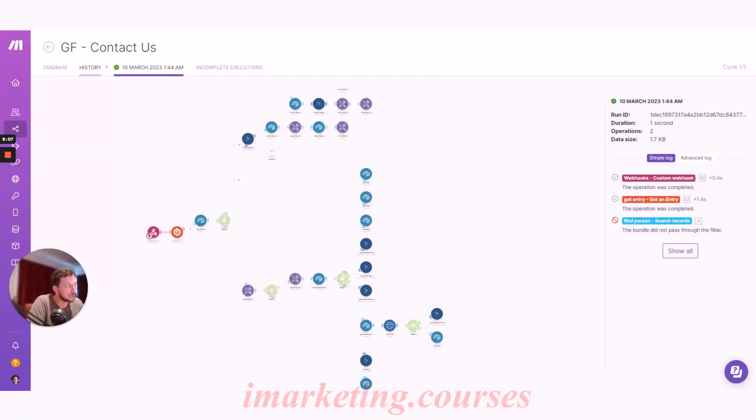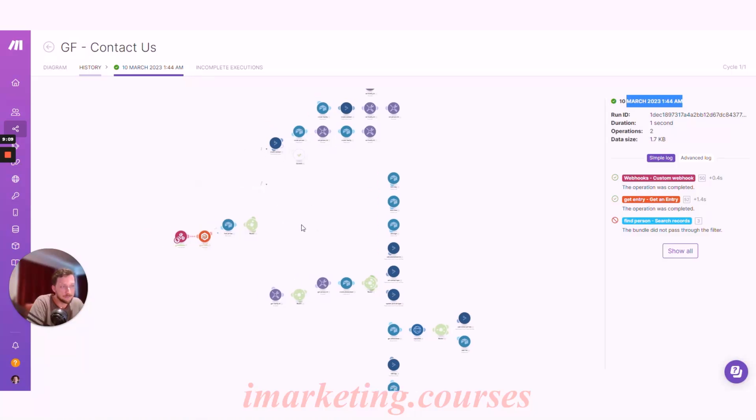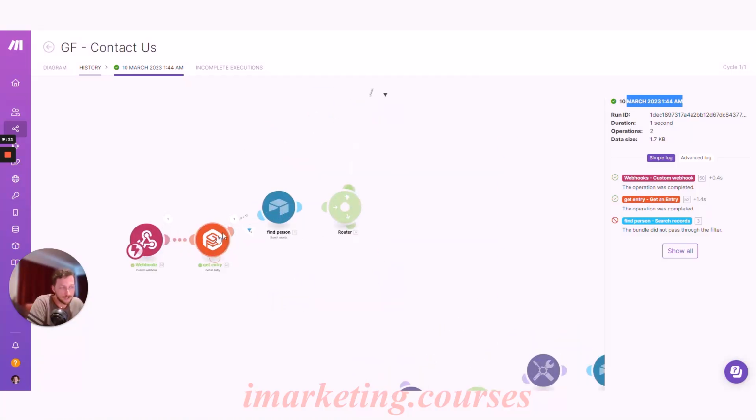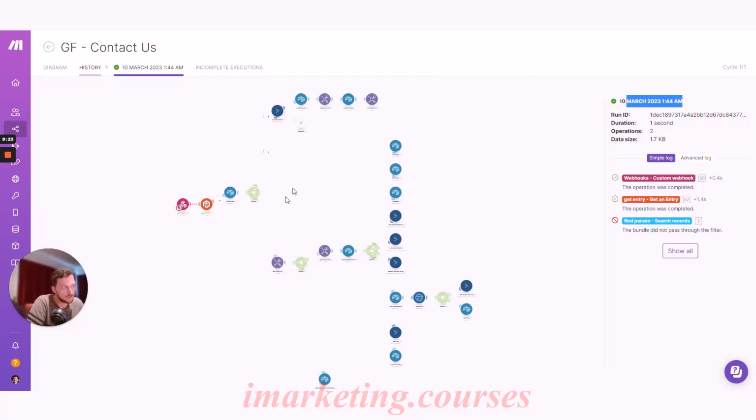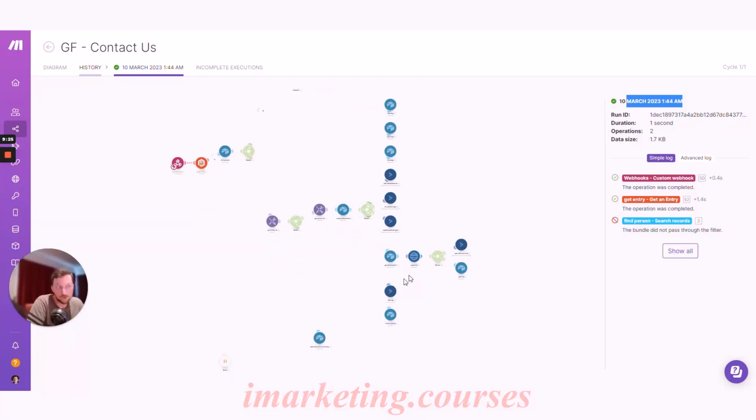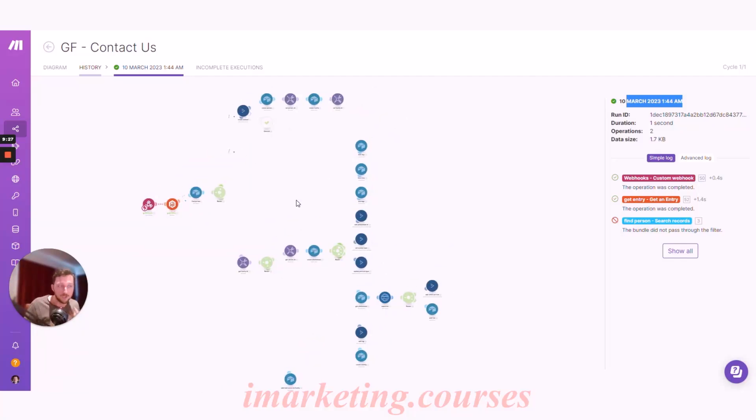Now, luckily here, this was only submitted yesterday. And so what I could do is edit this form entry, and then resend the webhook. I could edit the form entry so that 11 changes to 12, and therefore it will pass this. And then when I resend the webhook, it's going to carry on and do everything that it should have done here. But I would never have known about this error unless I pulled up this scenario and looked at the history.